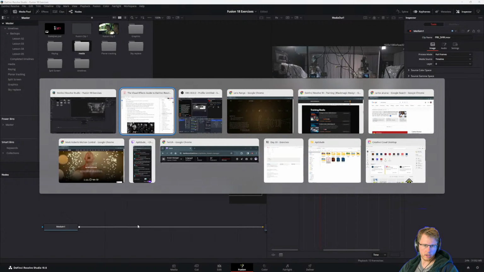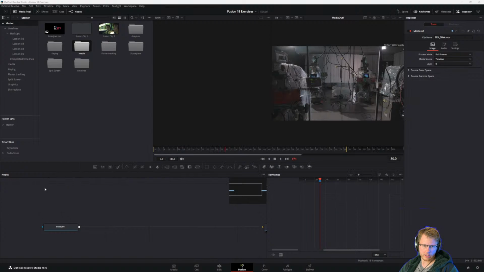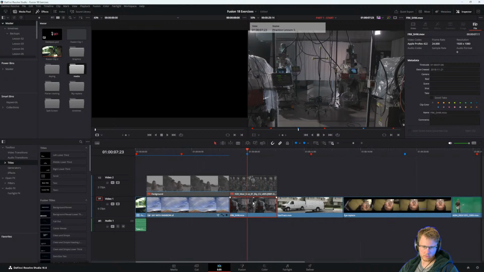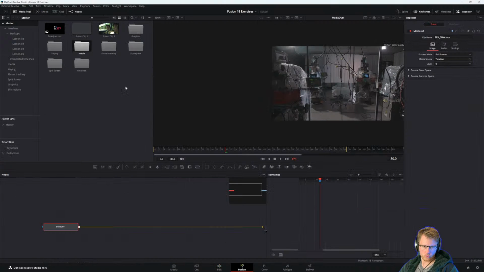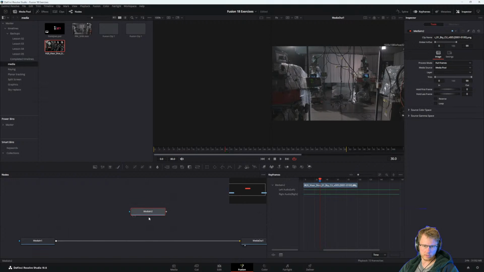Where would it be? Edit page, here it is. This is our 720? No, we want the one that was smaller. There it is. We could just drag it in, just like that.